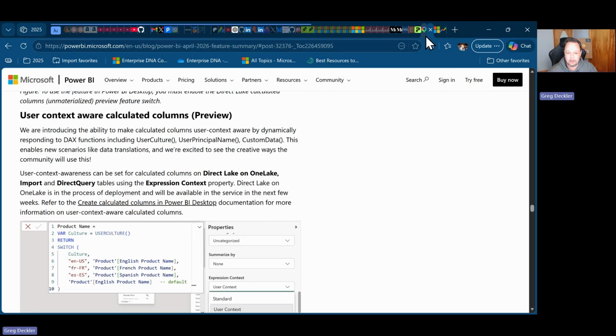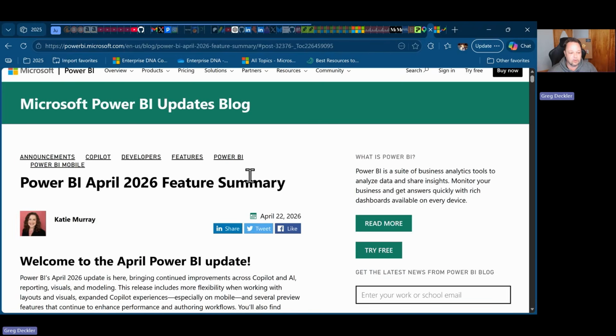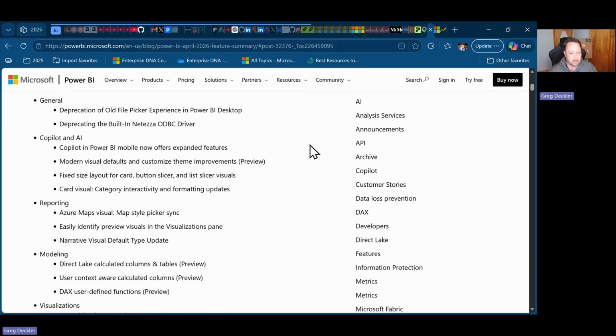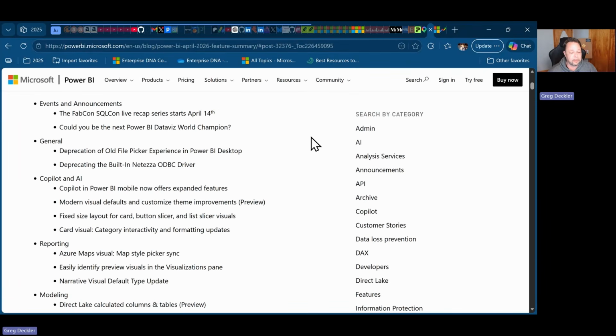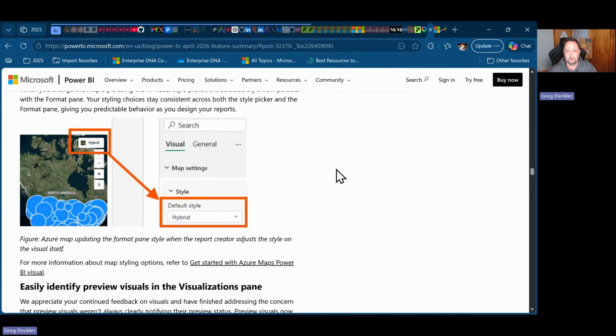So yeah, this has to be one of the absolute worst updates I've seen come out of the team. And I got my hopes up after the March one. The March one actually had a lot of cool stuff going on, and it fixed totals. Maybe that skewed my judgment. I thought maybe we've turned a corner here on the Power BI Desktop releases, but this is god awful, right? This is a terrible release. There's nothing in here. It's all preview stuff and literally bug fixes, right? That's what's in this release.